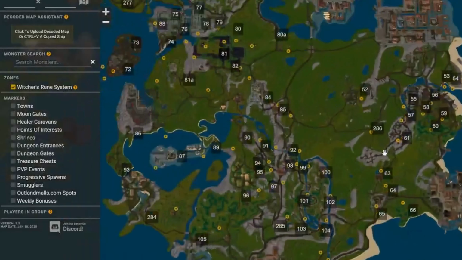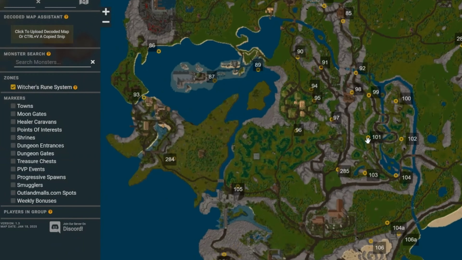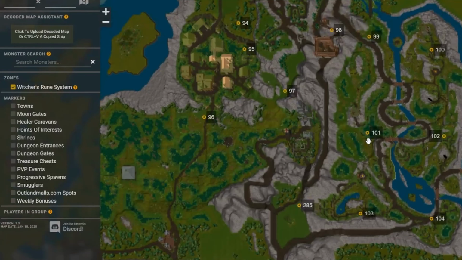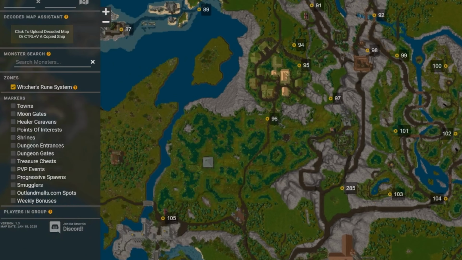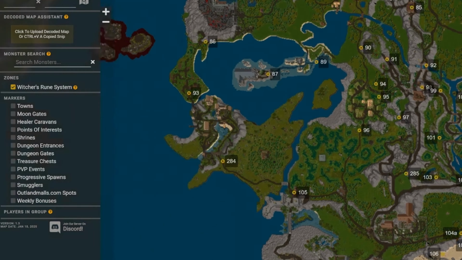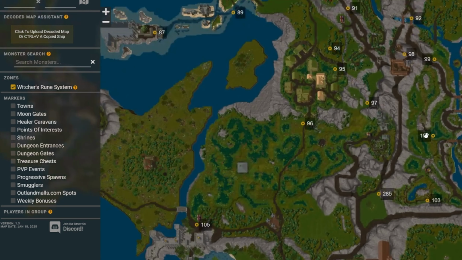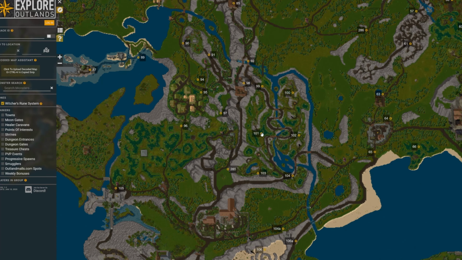So for instance, if I wanted to go to Ogre Valley, because I want to farm here because I'm a new player, I know I don't have to run from either Horseshoe Bay or Provalia. I can utilize a Witcher rune library and I can just teleport right in to Witcher Rune 101 and start farming in Ogre Valley.